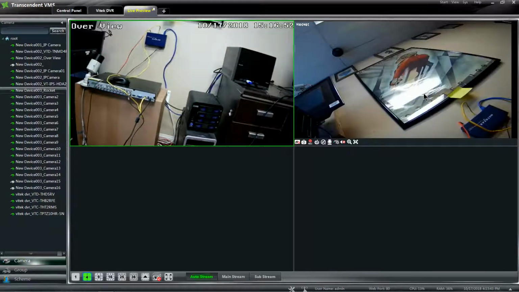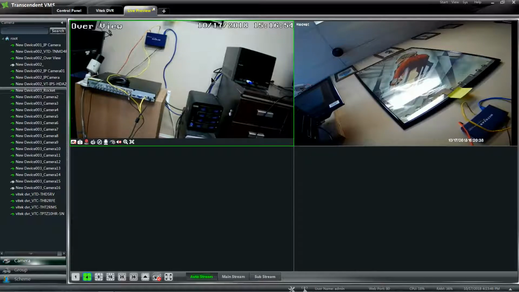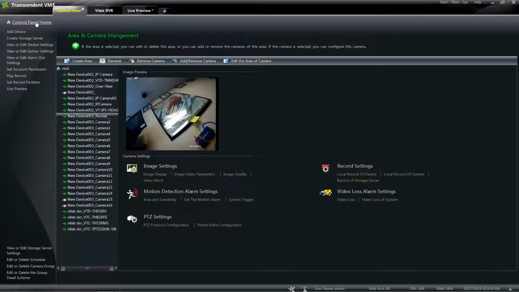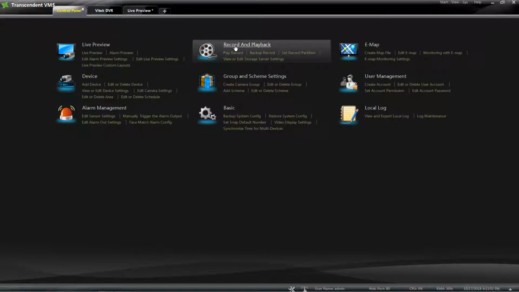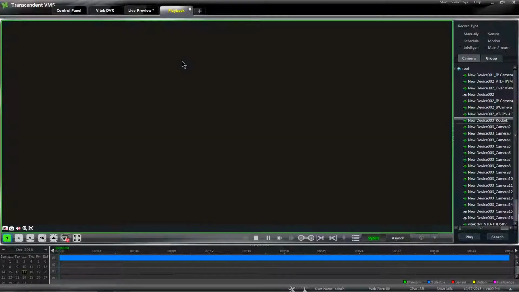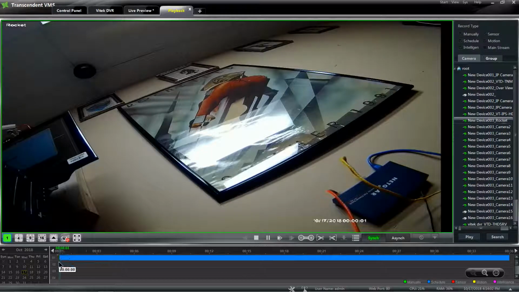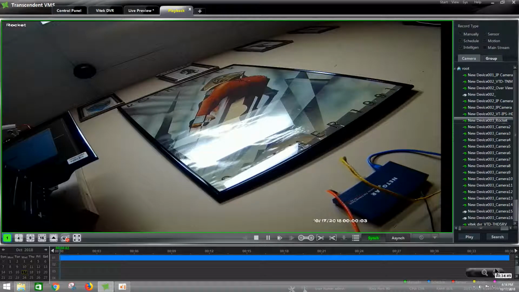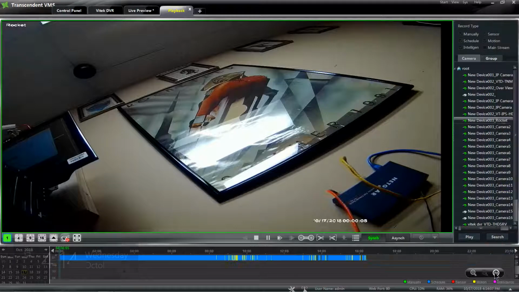you'll see it. So now if I want to do a playback, let me go to control panel and go to record and backup. First I'm going to select my E device and drag my camera over, and it shows me my timeline from midnight to right now.